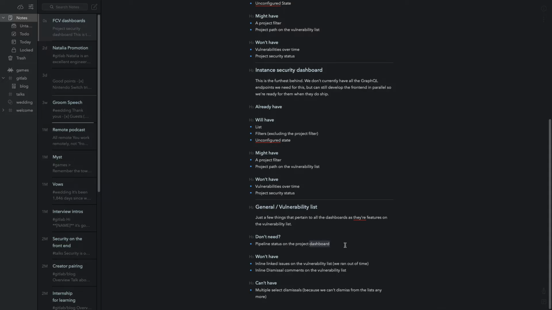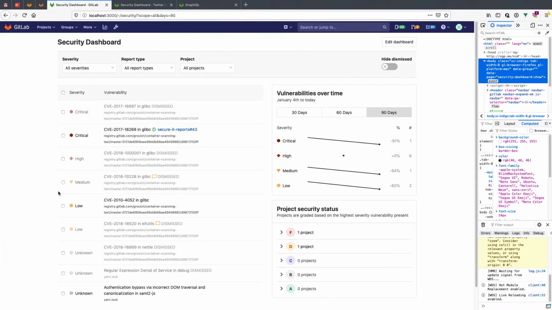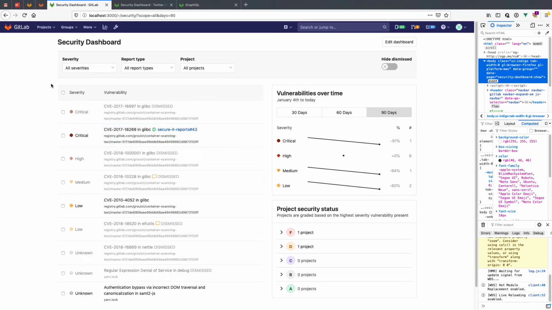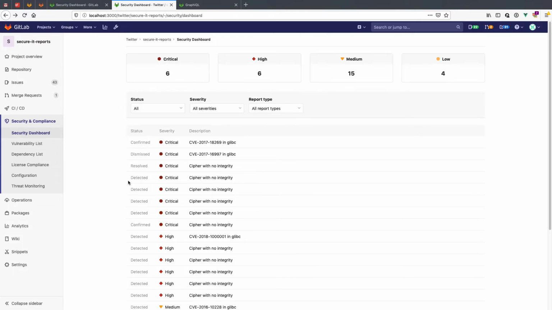And something we don't need, question mark. I can't really show you one, so I'll talk about it, and you can look at the dashboard yourself. Up here on the project dashboard, there's the latest pipeline that ran. So we ran pipeline 2, 3, 4, 5, 6, 7. Here's the merge request. Can't remember now.